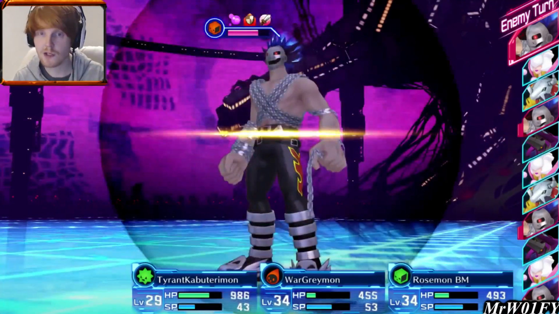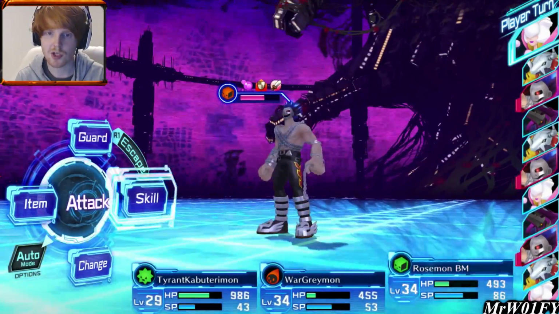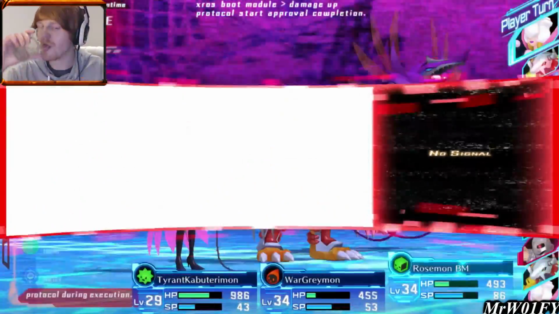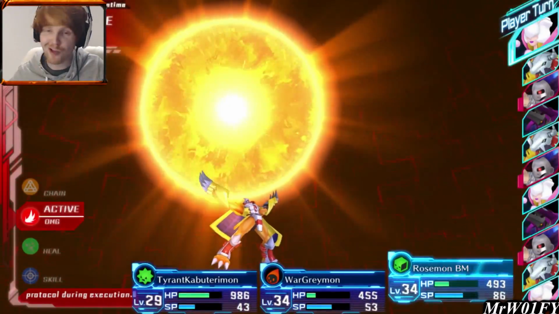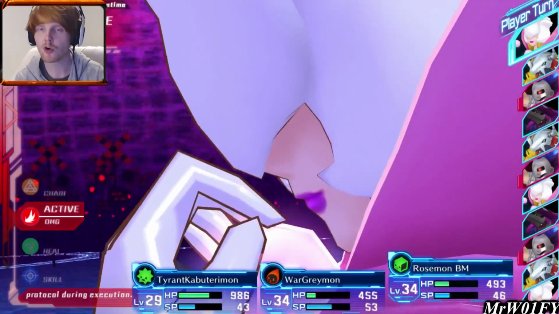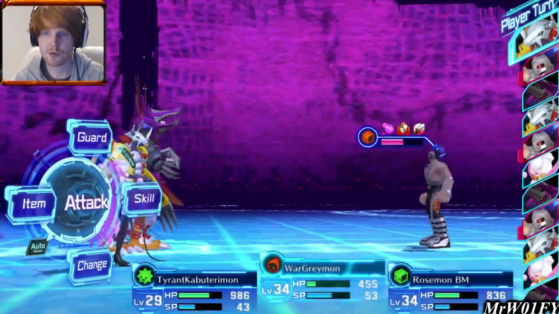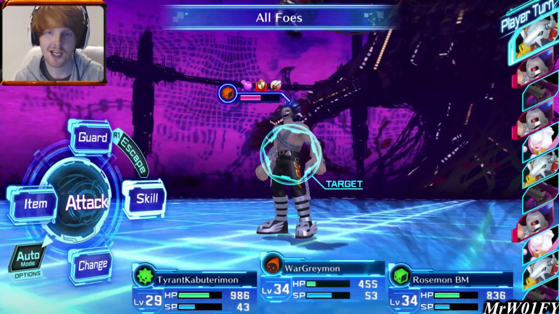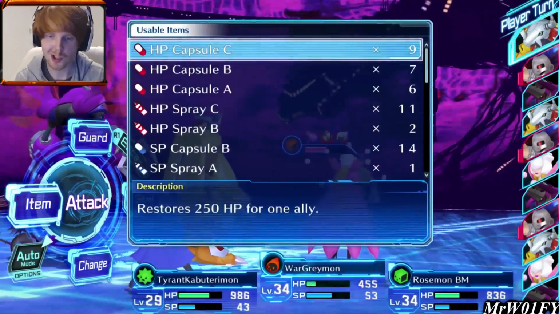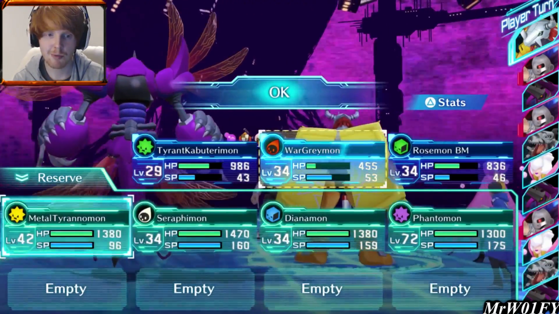Cross counter is quite good here because that's going to block against physical, but at the same time we're going to be doing intelligence damage here. So let's drop this. The combo is nice as well, so this is going to hopefully help us get through this as fast as possible. I love Wargreymon's big Nova ability. Let's see, what's it called? God damn it. Terra Force. Even though that is not his main ability, it still looks really, really cool. Alright. I think we should probably swap out Wargreymon and bring in someone else.